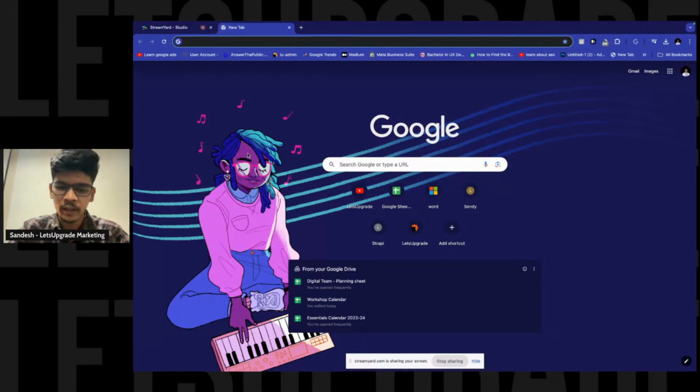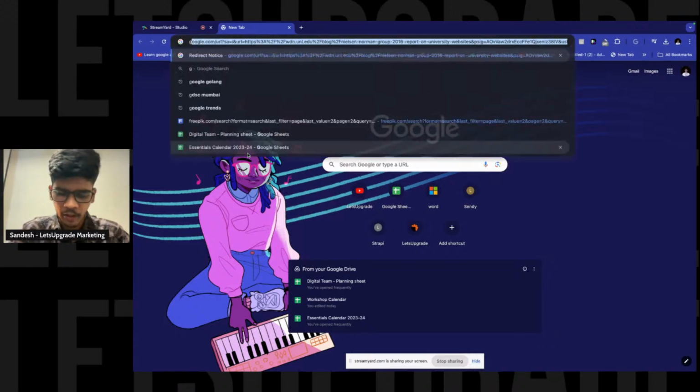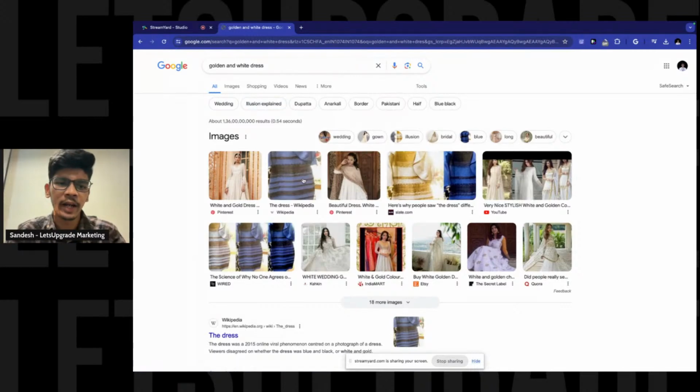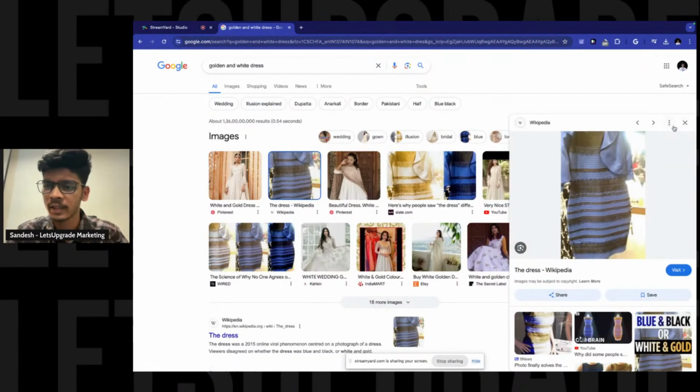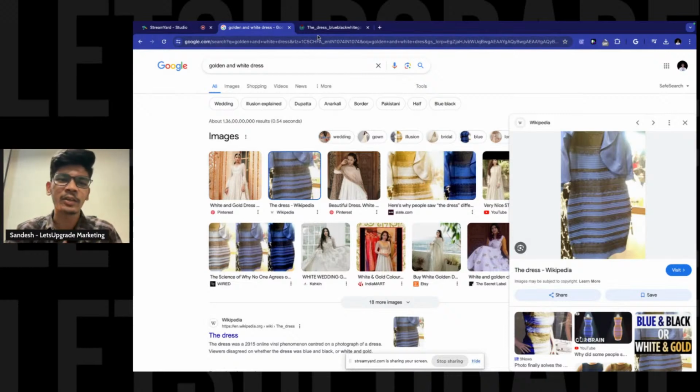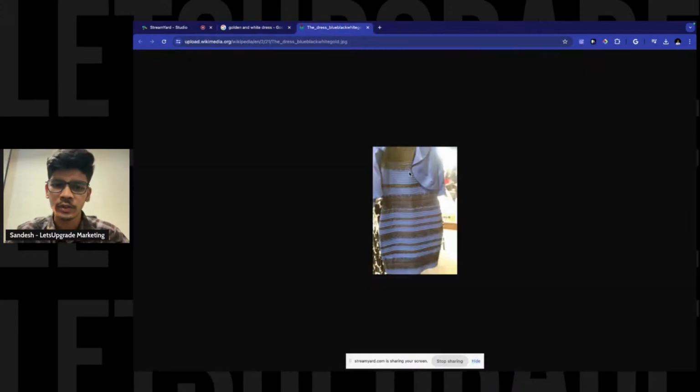Okay. Before that, we had a heated discussion about something. Golden, and which color was that? White. Yes. This is something funny. We had a discussion about this particular dress in our team, and we posted something on our Instagram. If you don't follow us on Instagram, you can follow us.